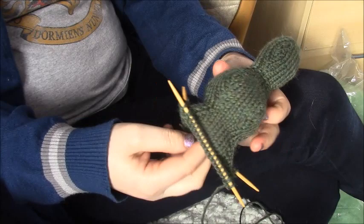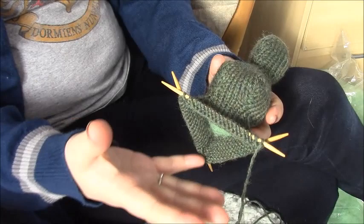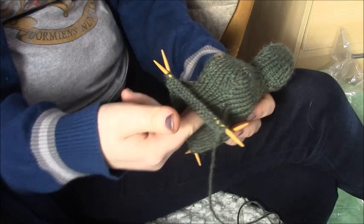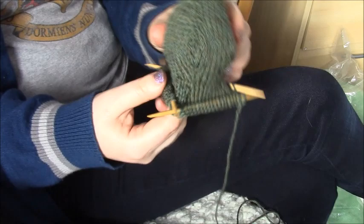The designer suggested if you want to get some well-defined breast shapes on your goddess, you can just take little balls of yarn, like scrap yarn, and wind them up and make them into little balls and stuff them in, and then quickly stuff some tightly packed stuffing in behind them, and it'll hold them in place.